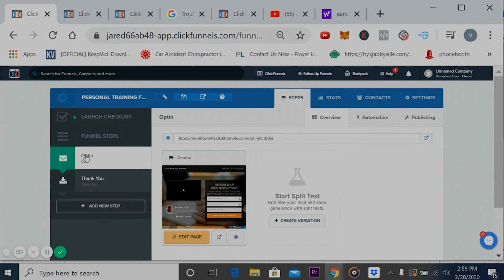It doesn't matter, it could be the first step, that you buy the domain name first, but make sure it's something that makes sense for this type of funnel, such as personalTrainingOptIn.com. That could be a URL for something. Make sure it's specific so you remember, because as you start building more funnels and creating more advertisements, you're going to have a lot of different URLs. You're going to try and remember exactly which one goes to what. So stay as organized as possible, or you may lose your mind.